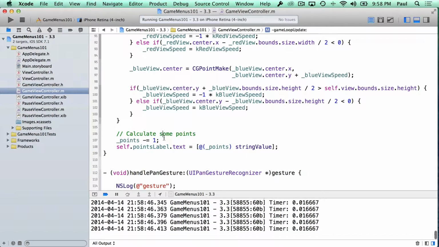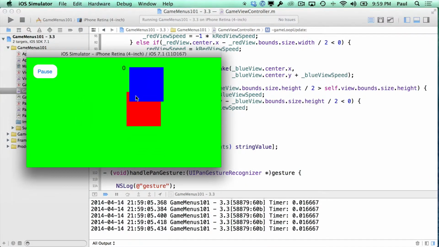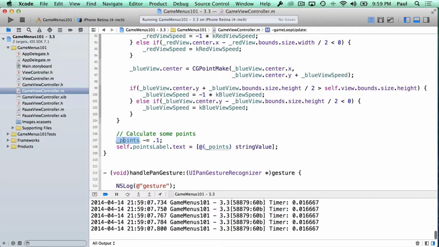So we're going to have to go in here and figure out how to make this so that we can work with fractional points, because only removing 60 points a second doesn't give us a whole lot of flexibility here. And even if I tried something like 0.1, if we were to stop and run, what will happen? We don't lose any points. So the issue we have is points is an integer value, so it's a whole number, and subtracting 0.1 results in an expression that's the same number. So that's not going to do what we want, and we're going to have to use another variable.